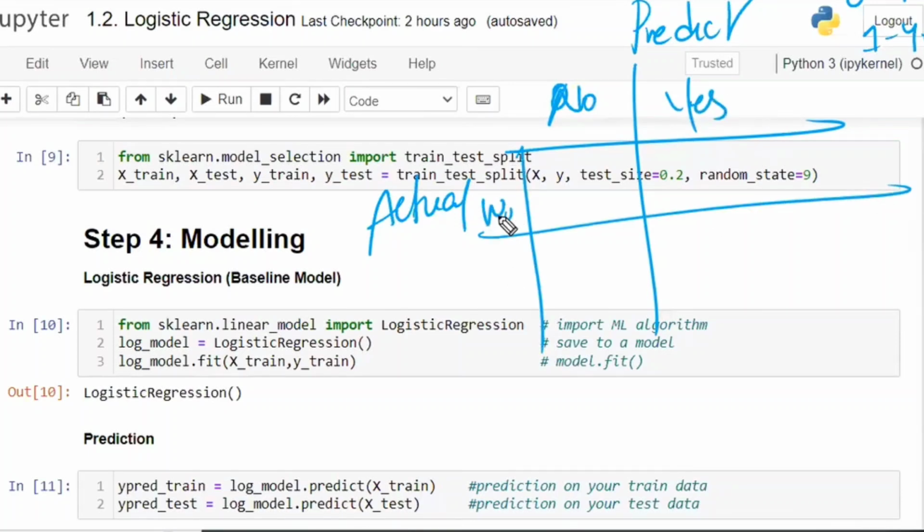Actually also no and yes. Now, actually the person does not have diabetes, and you also predicted he does not have diabetes. Okay, good. And the person actually has diabetes and you also predicted he has diabetes. Again, good. These both are good only. No problem. Now, out of these two, which is dangerous?